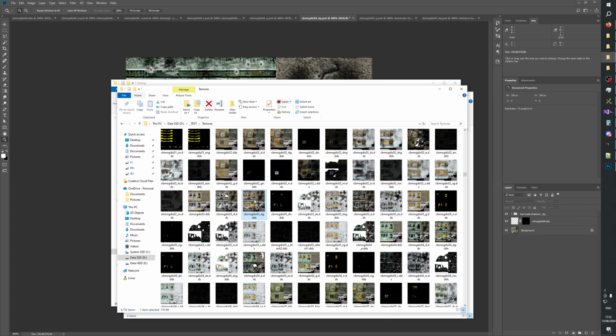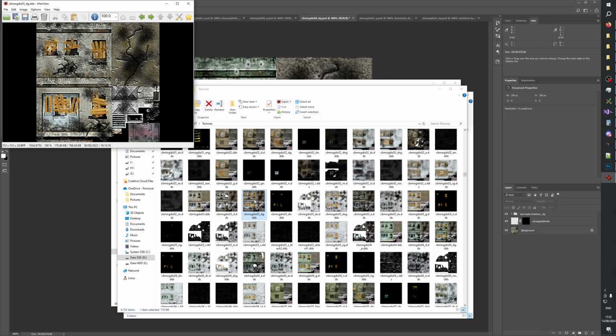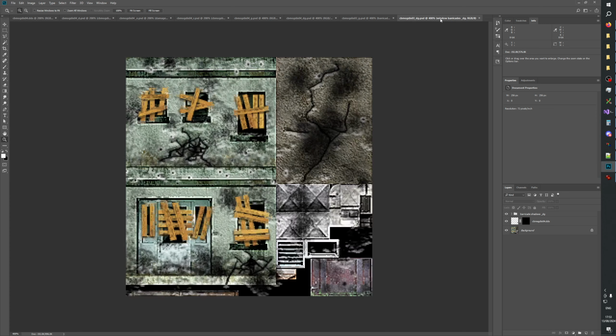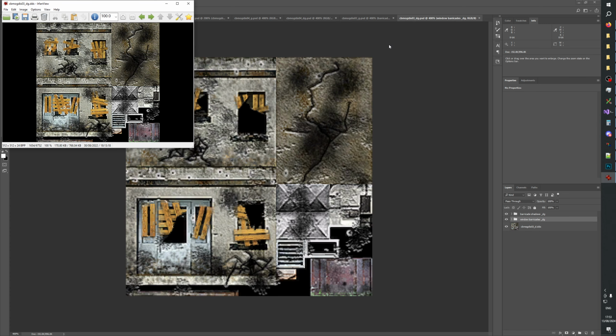cbmogdis04 DG. That looks different. It doesn't have the broken windows behind the barricades. That's what I fixed.